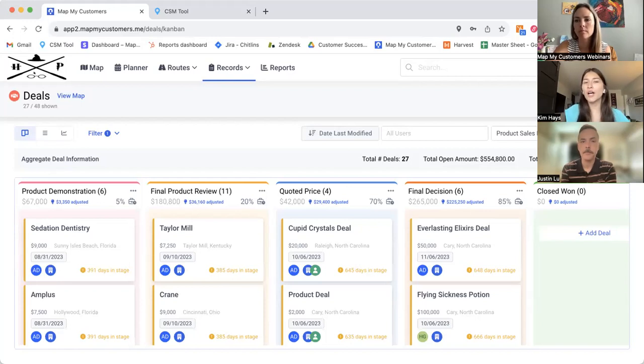You can rearrange the stages, name them things that make sense to you. You can make this funnel 2 stages long or 10 stages long. It really is up to you and can be configured to your business. So if it's something that you're not using because you don't think it fits your business, but now after this, you're thinking, maybe I want to think a little bit more about creative ways I can use this. There are a lot of different ways people use the deals functionality to get to their end goal.